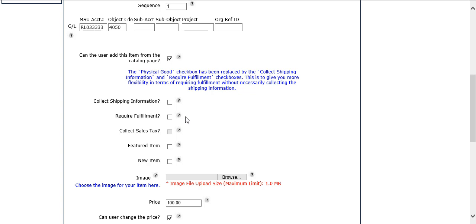That requires an extra level of support, and many folks have found that they don't need to require fulfillment. The easiest option is to have every transaction automatically close and not require fulfillment and not check this box for fulfillment. If a refund is needed, you can always issue a refund quickly and easily.